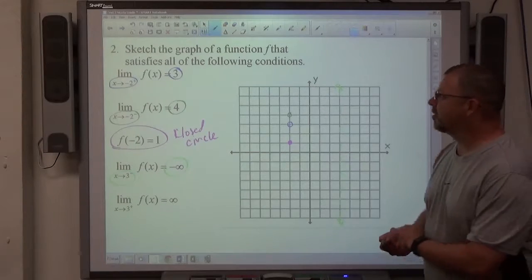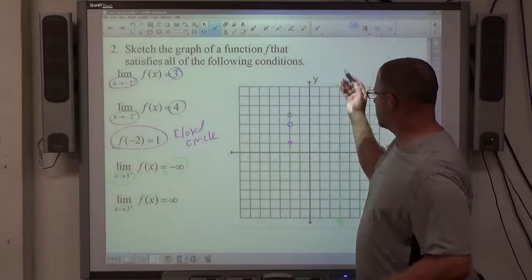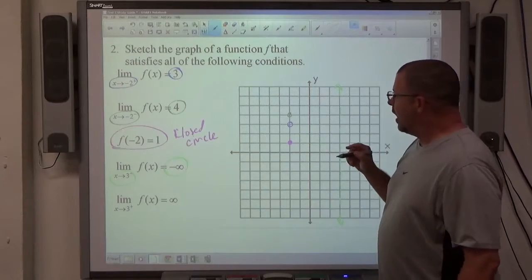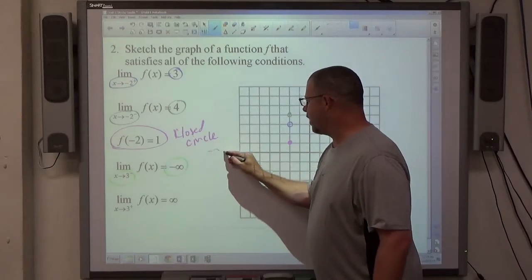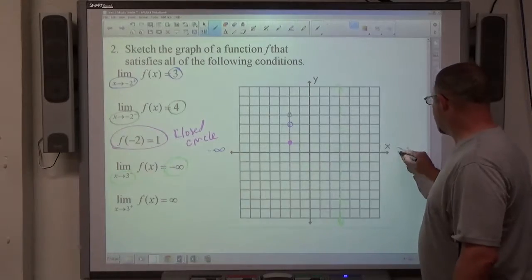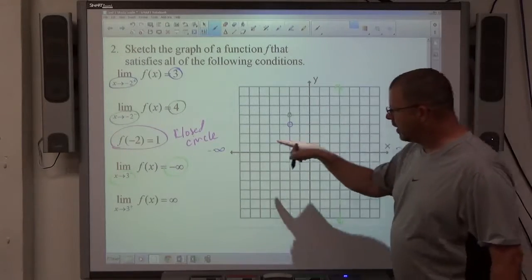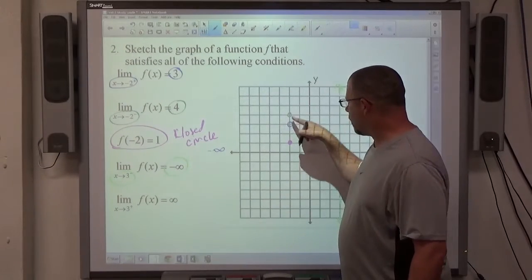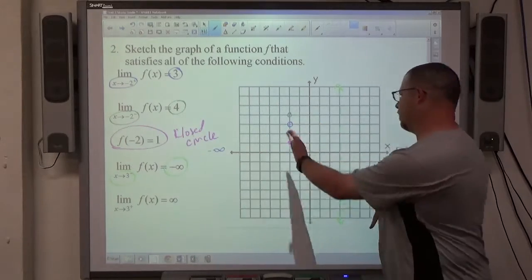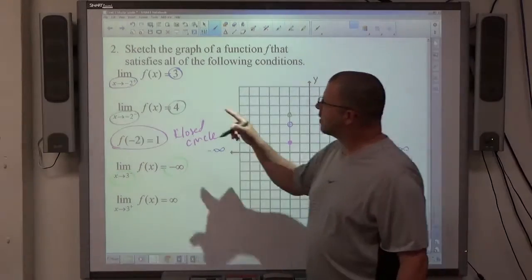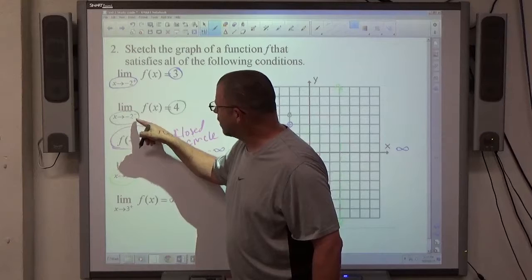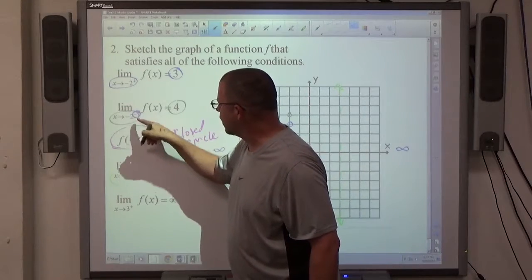At this point, I start connecting the dots, or at least I'm drawing the graph. We always start at -infinity on x. We're going to end at positive infinity on x. And we need to go from -infinity to a point, and each point to each next point, or asymptote. So as x approaches 2 from the left, okay, from the left is what we're concerned with here.